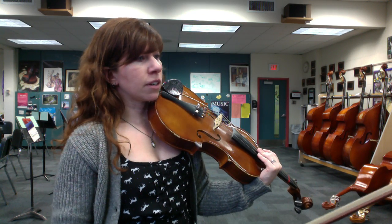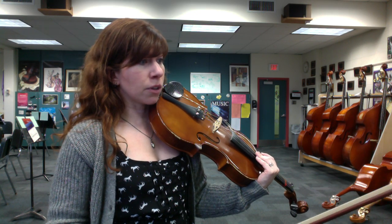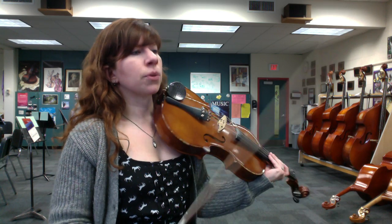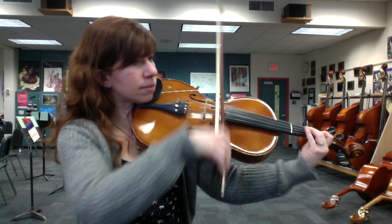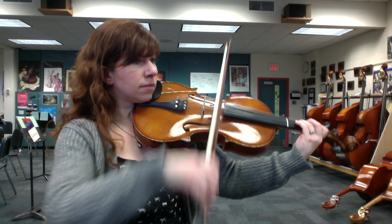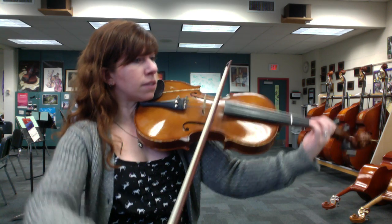Last chunk, we still are in one sharp for a little bit. When we get to 131, no more sharps though, we get rid of the F sharp. And here's 129. Starting on the and of beat one. Here we go. One, two, three, four, one. Two, three, four, one.